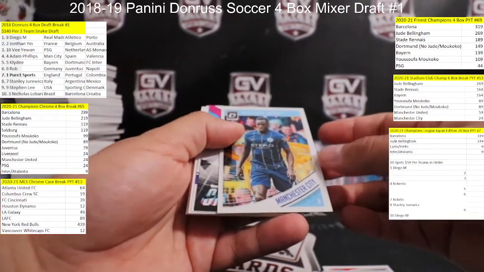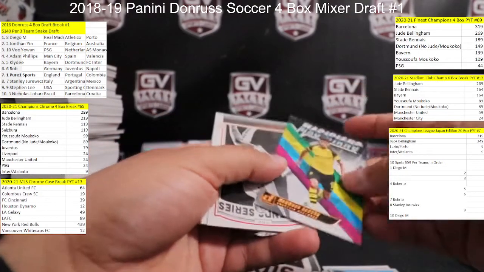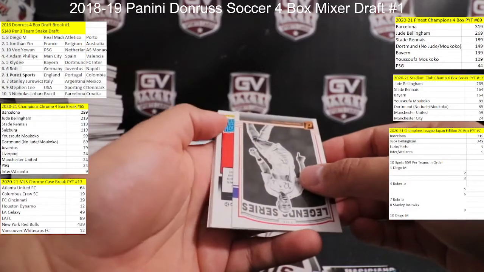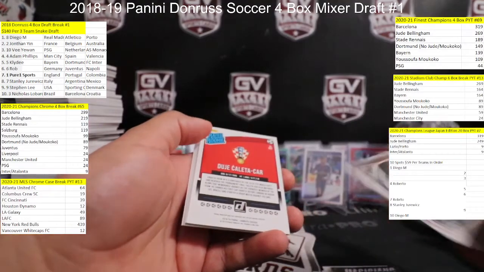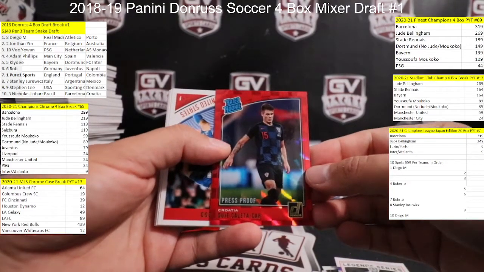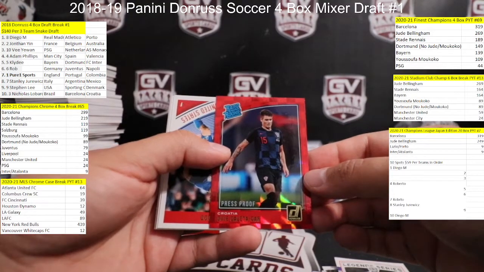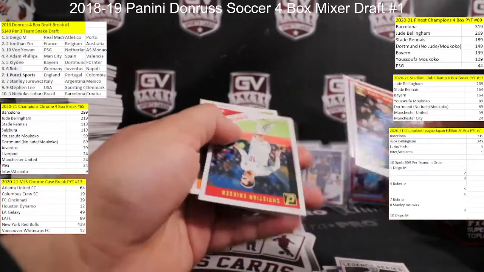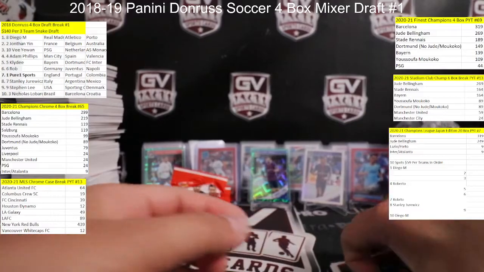Carlos Soler, Benjamin Mendy, Dahoud. Thierry Henry. And Coletta Carr is our rookie red. Croatia. That is going to Nick. Three packs to go.